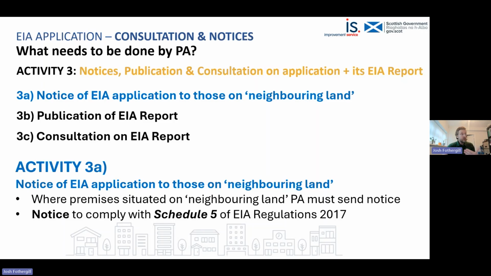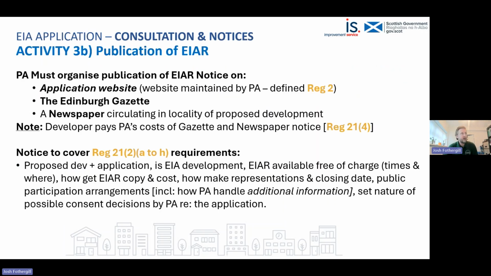So that's the notices. In terms of the publication of the EIA report, well, you as the planning authority need to organise the publication of the EIA report notice. That would be on the application website. So that's a website maintained by yourselves. So effectively that's going to be on your planning portal or whatever it's called.